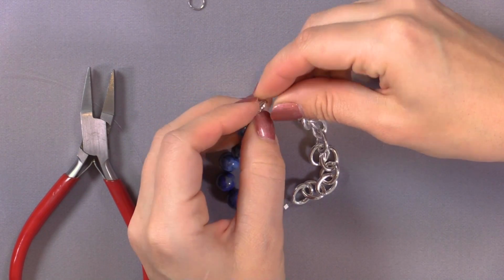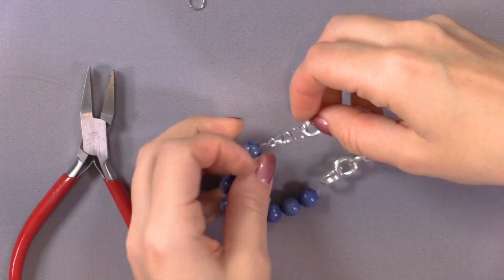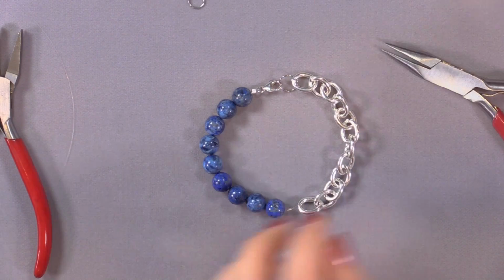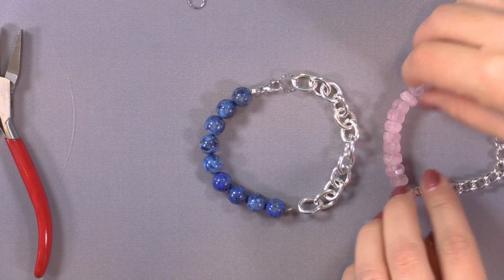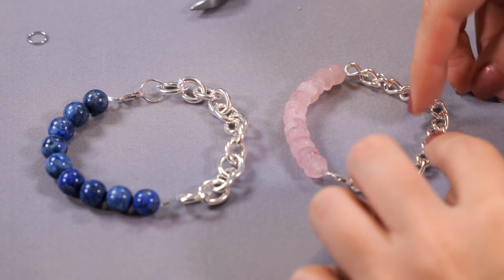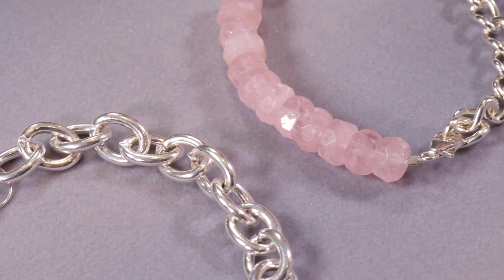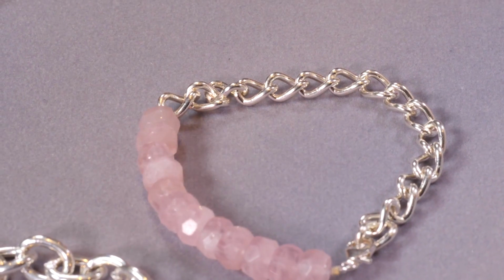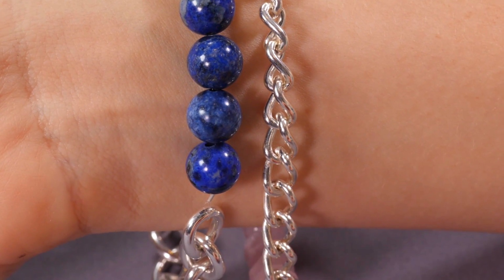And I can go ahead and attach my clasp on. And there we go. We have our completed bead and chain bracelet. Like I said, with these projects, there is so much that you can do. You can explore different designs, different thicknesses of chain, different beads. You can even do ones with multiple layers of beads on, or multiple layers of chain. So have some fun with this one, explore it, and I look forward to seeing the pieces you've made.